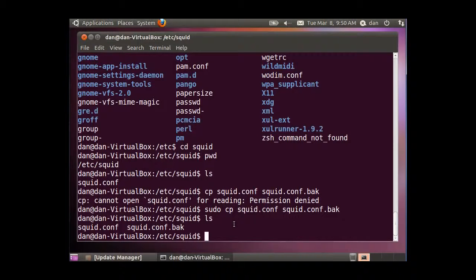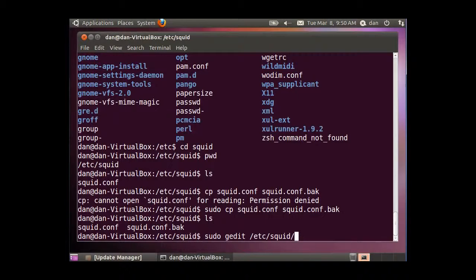And to do that, I'm going to do a sudo, use gedit, and since I'm in the directory, I could just put squid.conf, or in this case, I'll just put the full path just to show you that I'm working with the full path here.